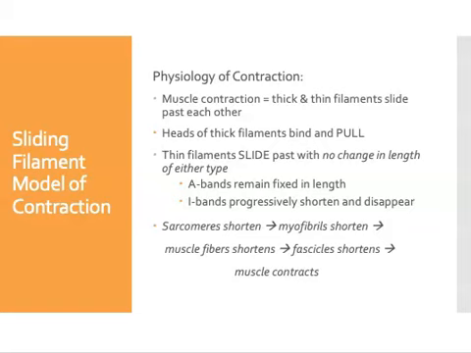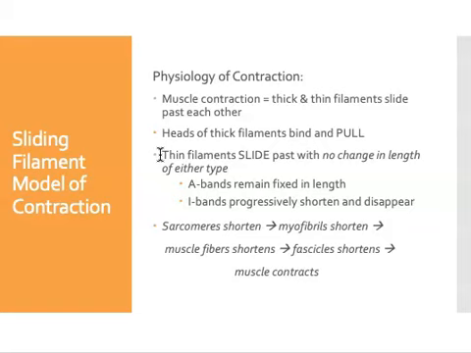Those heads on the myosins in the thick filament are going to pull on the thin filaments using the energy that comes from ATP. The thin filament is going to slide. Remember, the thick filament has mirror halves. So one half of the thick filament is going to pull thin filaments in one direction towards the center, and the other half is going to pull thin filaments in the other direction towards the center. And we're going to shorten that sarcomere.